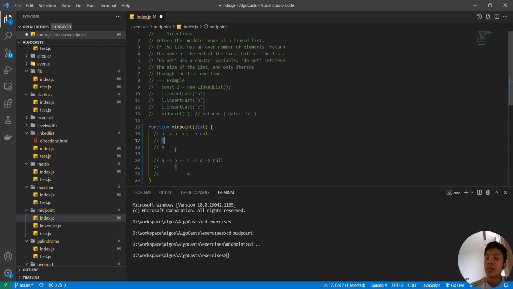So at the end of the loop, when we cannot move the fast pointer forward, it means the distance that the fast pointer has gone through is double that of the slow pointer. So the slow pointer at that time is pointing to the middle node.